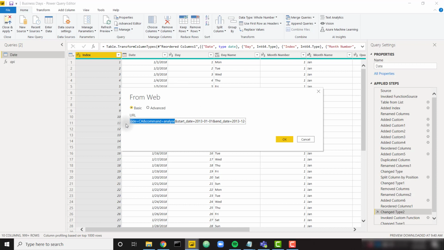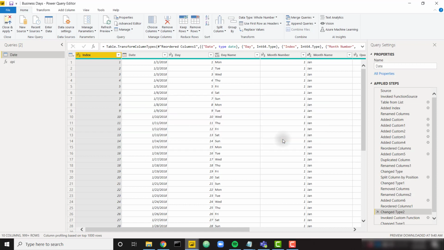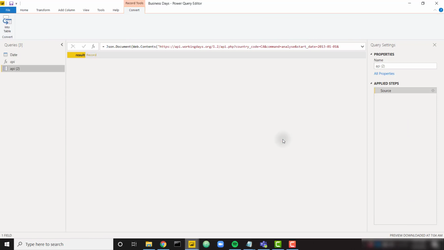The only thing that I want to change here is instead of this section with key equals my personal key, I'm just getting rid of that because they allow you to test this out for free if you're just using any date between January 1st, 2013 and the end of 2013.